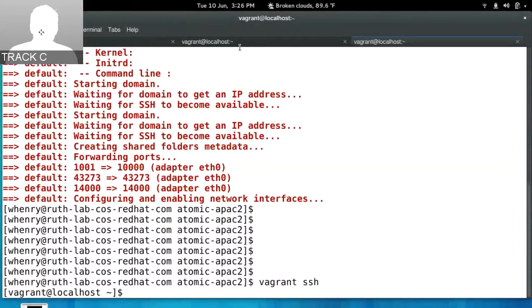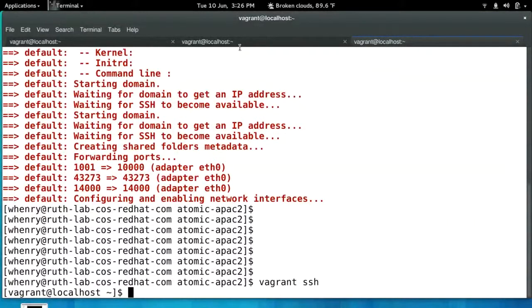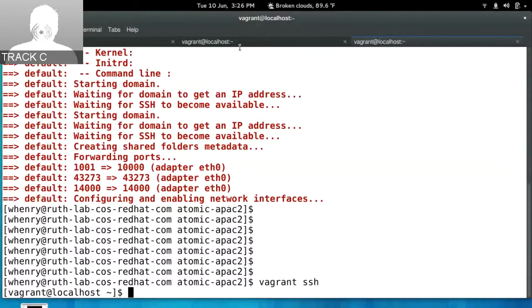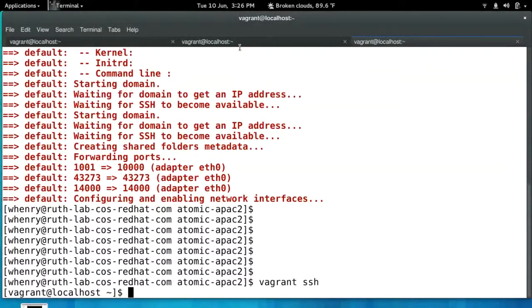So by all means, if you want to use VirtualBox with your demos on your Mac or whatever, that's great. But you'd probably prefer to do this using libvirt on a Fedora box or whatever for your demos.